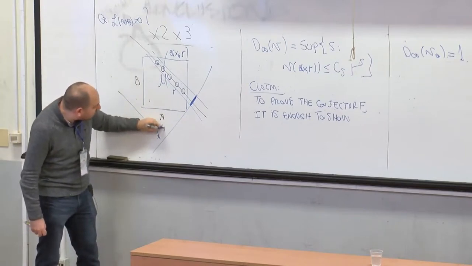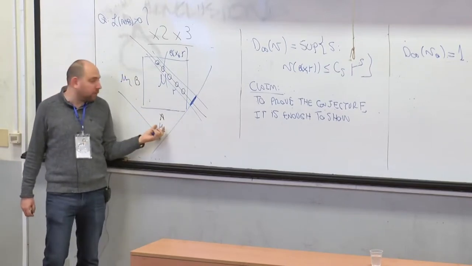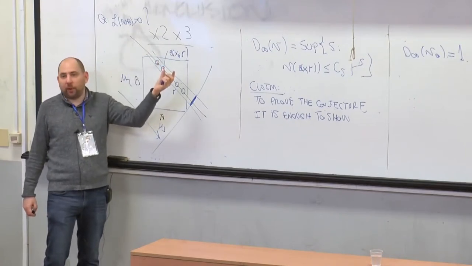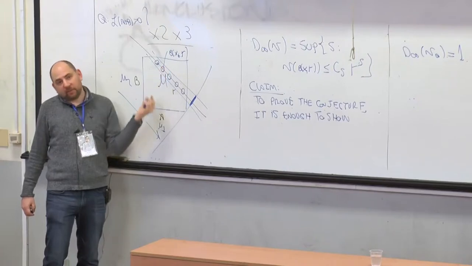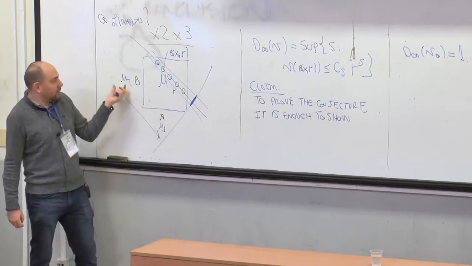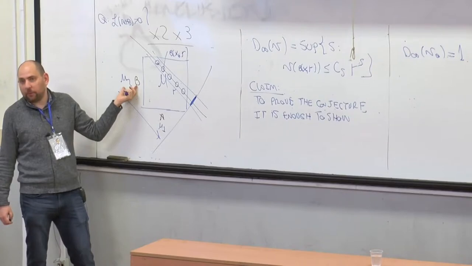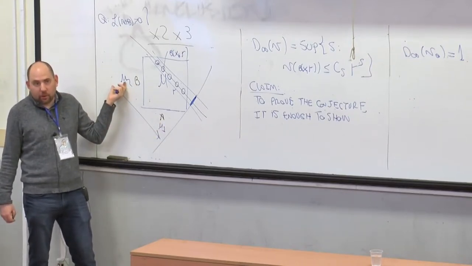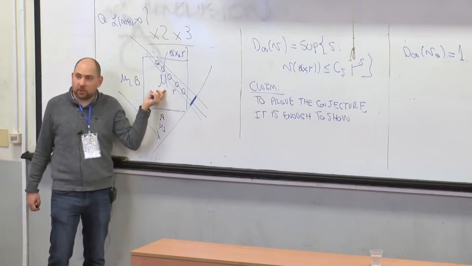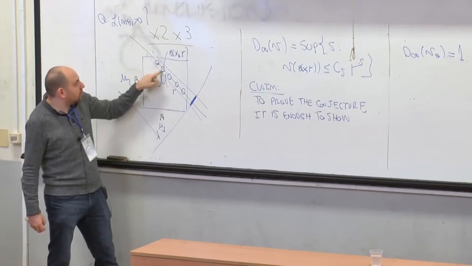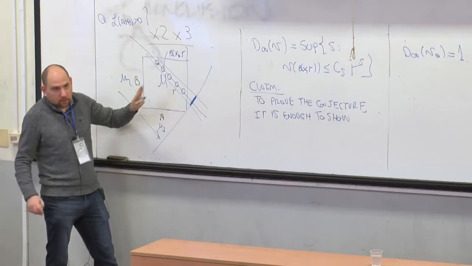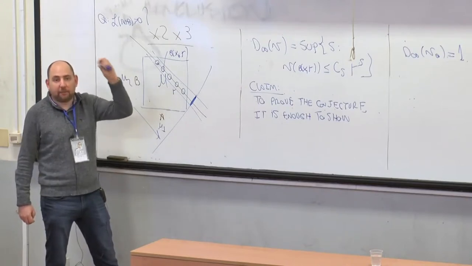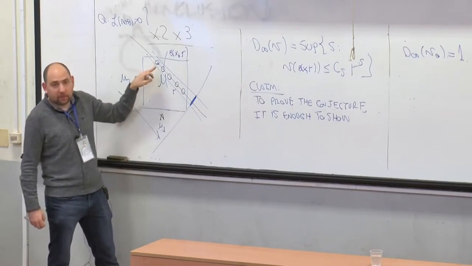The measures mu1 and mu2, these are alpha-regular measures. So mu1 of a segment here is r to log 2 over log 3, up to a constant, if the segment is entering the set A. And the same for B with exponent 1 half instead of log 2 over log 3. So the measures mu1 and mu2 are extremely regular, extremely uniform, extremely nice, and so is the product measure. So we know what is the measure of each of these balls. And they are all equal. They are equal to r to the 1 half plus log 2 over log 3.